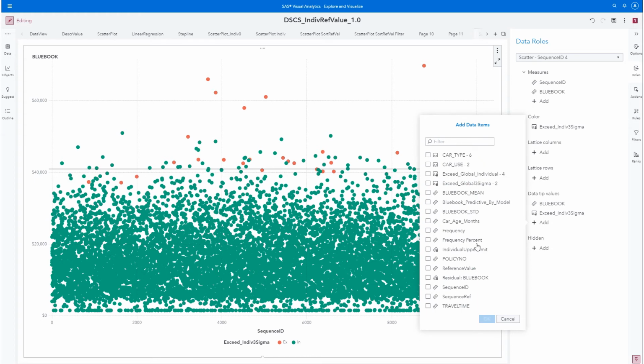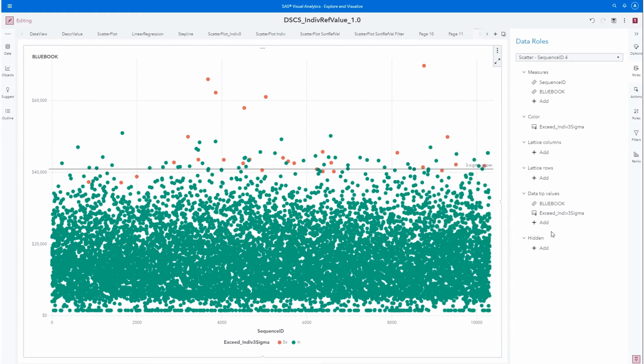In order to visualize this graphically in a simpler way, we can add to the data type values also our individual upper limit, because this makes it much easier to compare. If we now move on this point, we see yes, this point here has an actual blue book value of 48,000 and its individual upper limit would be 54,000. So even if it's larger than the overall 3 sigma limit, it's still inside the individual upper limit.